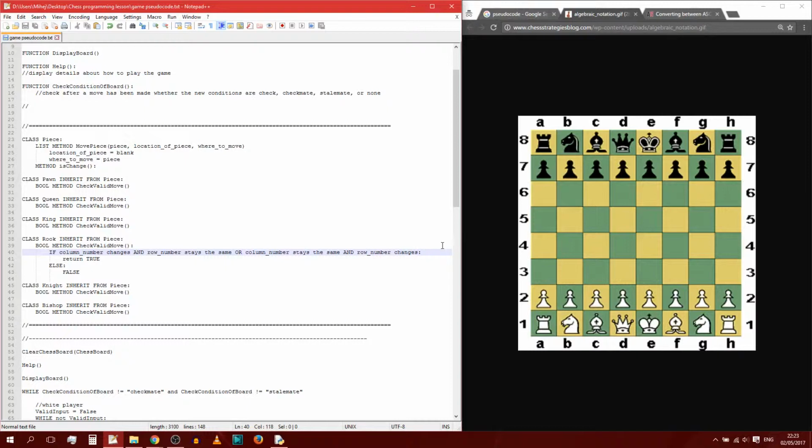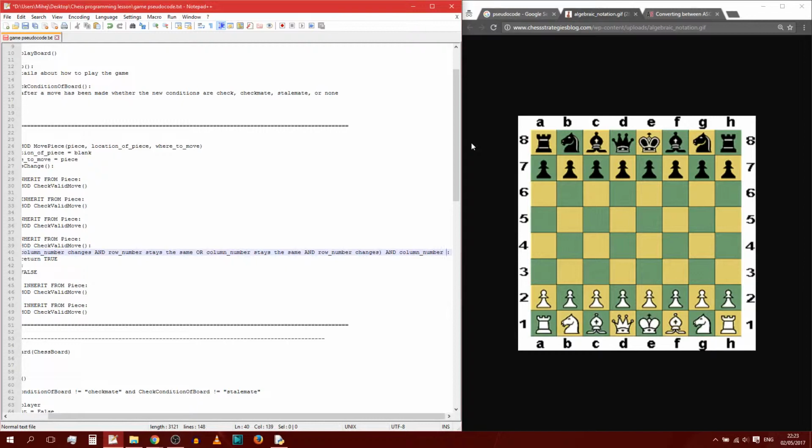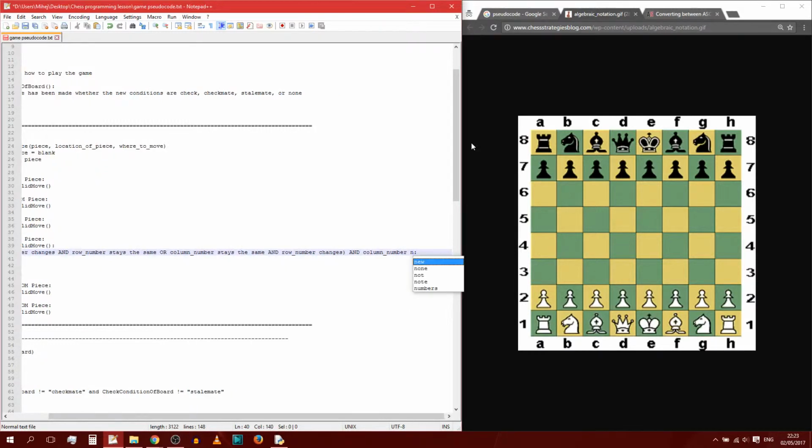So we also want to make sure that, so we can have this in brackets or parentheses, and also compare that to column number not, so column number not, how do you want to say it?